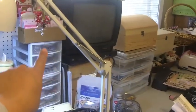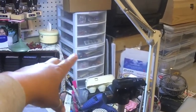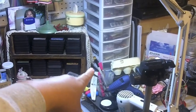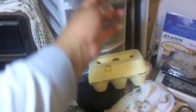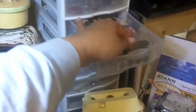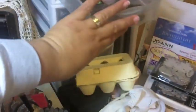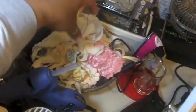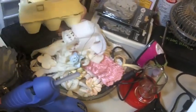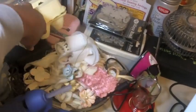I already came this way. Let me swing around. I have some eyelets and brads and little tools in there that I grab for stick pins and, what do you call it? These little metal, just some metal stuff. Some of the spare parts and stuff. I have to reorganize everything again. This is my little junk bowl. I always throw little random pieces of stuff in there. Some new Maya Road product that I got that I need to put away.